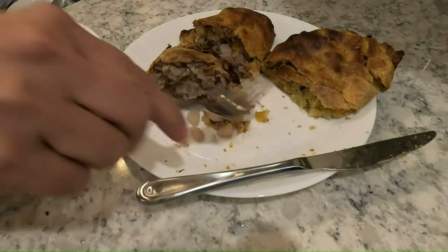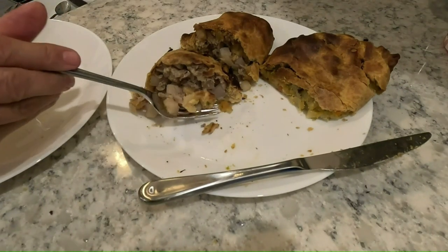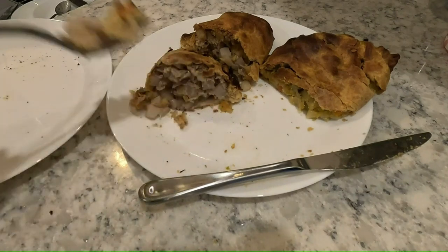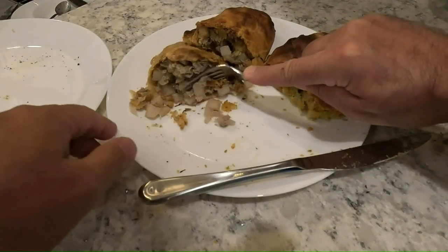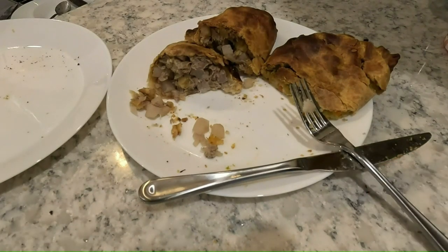I don't know. I don't know if I was just so mad at the Mackinac pasty for the price that I couldn't get past it. I don't blame you. But I like this better. I think it's a much better pasty. I think the people that have been telling me to get a pasty here, well, I don't think they're wrong.